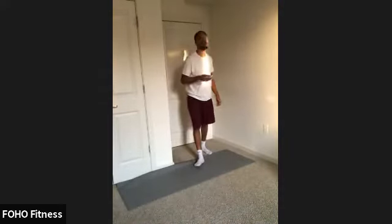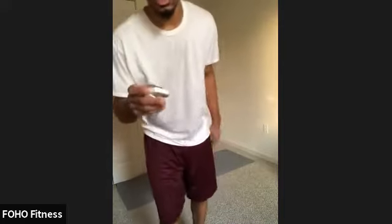Here we go. Last leg exercise of the day, push. All right, we got about 15 seconds here. 10 seconds. All right. Let's see if you guys can hold a squat hold. Squat hold coming up in 3, 2, 1. Let's hold at the bottom. Hold. This is it.